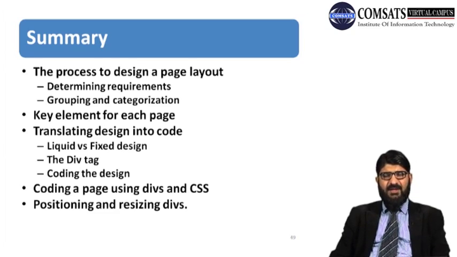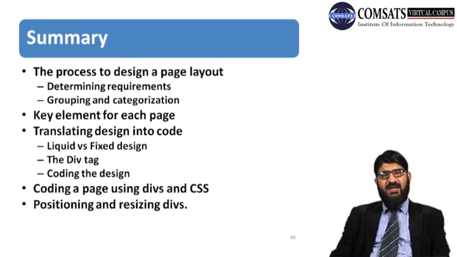After the creation of different divs on a web page, we have seen that for each div we can apply the relevant styling, and relevant styling includes all the attributes of font and text accordingly, and also the attributes or properties of design that are applied in styling. That external CSS is referred to with divs in the HTML web page. And finally, we have seen how to code the design using divs and CSS.